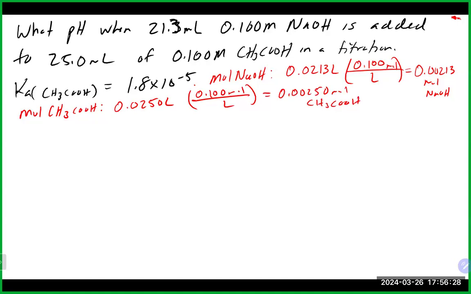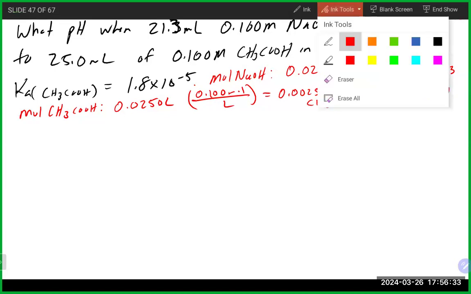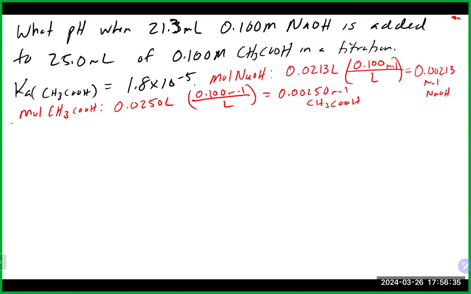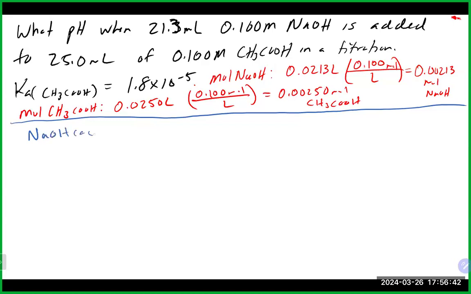All right, so we need our reaction. So in this case, we have our sodium hydroxide plus our acetic acid. A little double displacement action happening here. Going to give us some sodium, not sulfate, sodium acetate would be a better way to say that, I suppose. And a little bit of H2O action happening here.